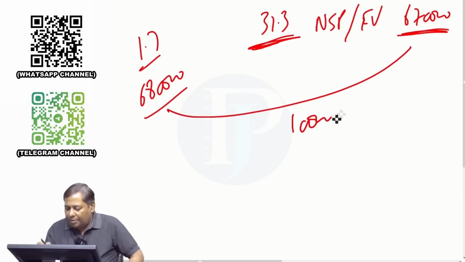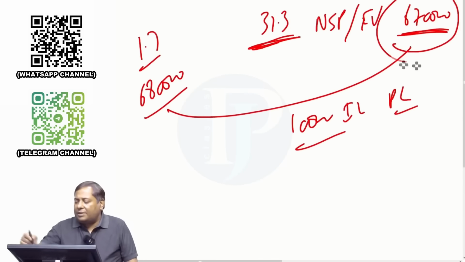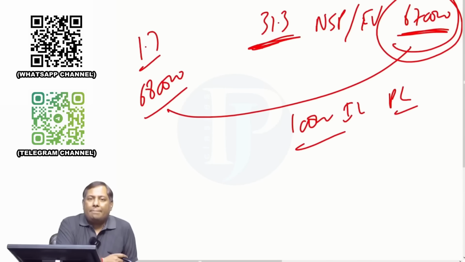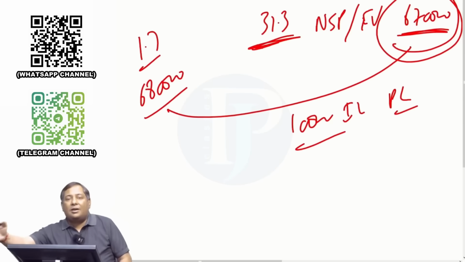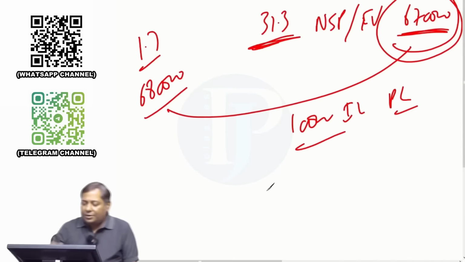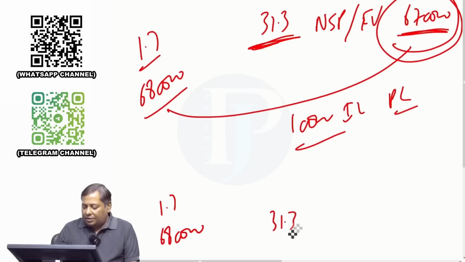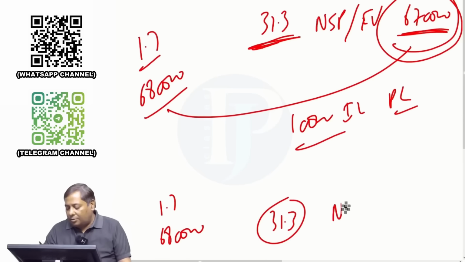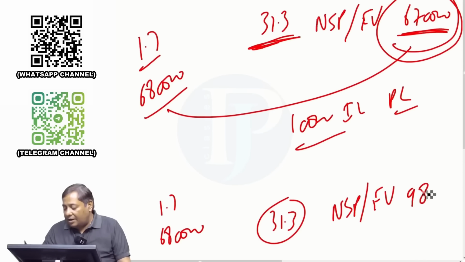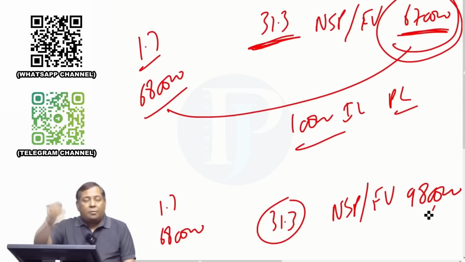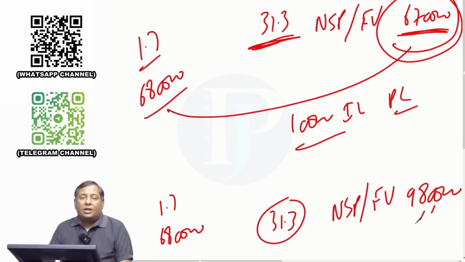Look, there is again an impairment loss of rupees 10,000. Write it off in P&L and you are still left with 670. You will have to value it. Firstly, there is a case of decline, where the value fell down and you write it off. There is another case also. On 1st July, you had 680. You will value it again on 31st March, so it's NSP or fair value. Let's assume it has come to 980. Market price jumped after 9 months and its net selling price is 980.